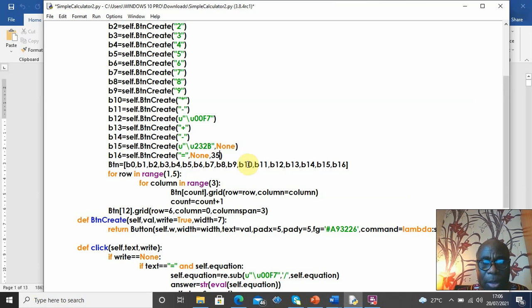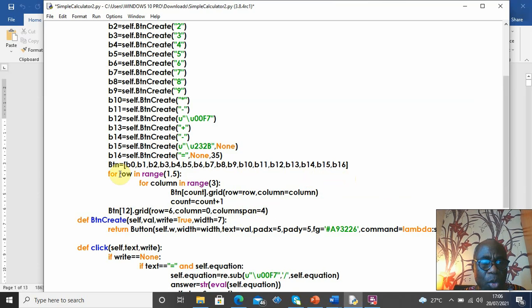Another thing I'm going to do here is the column span. Like I said, I have to check the last button there and make sure the last button spans 4 columns. So I'll put 4 columns there.